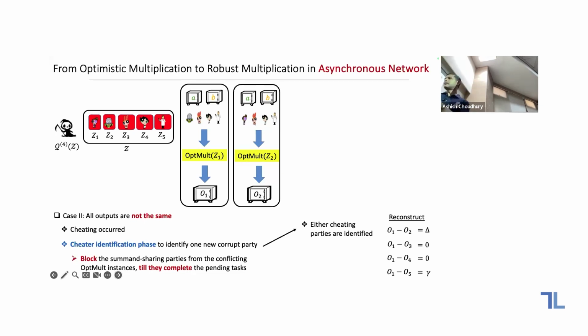So either the adversary is blocked permanently because of the previous failed iterations, or if they turn up in the previous failed iterations, they will be exposing themselves. So in any case, we are able to take care of the bad parties here. Again, a lot of details are written here about how you block the parties, how you release, and the details of the dispute control. I am skipping them because of the technicalities.